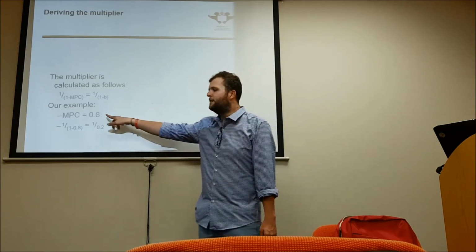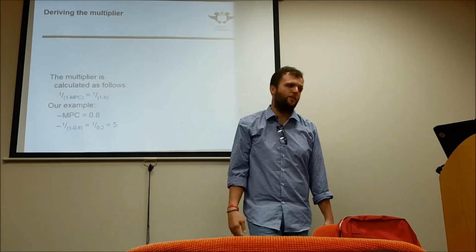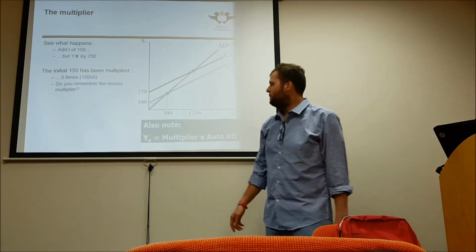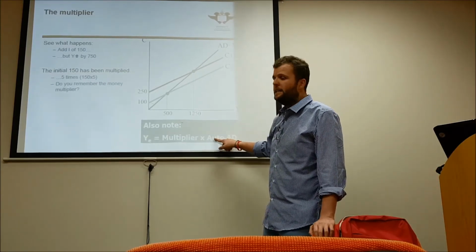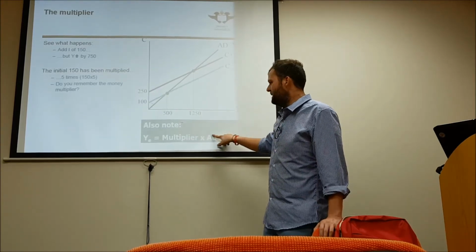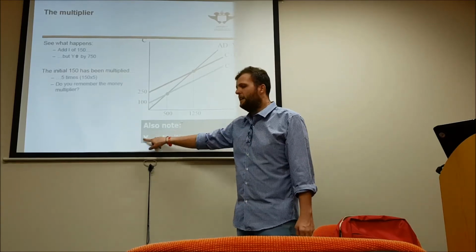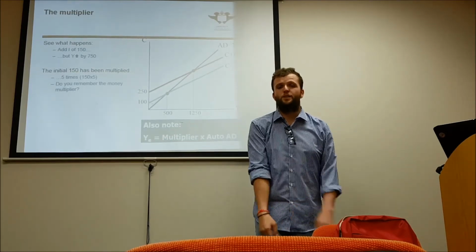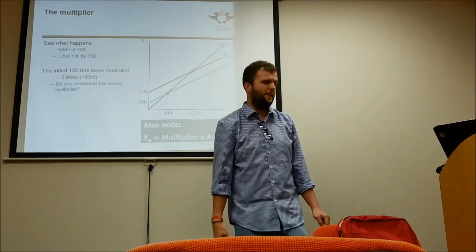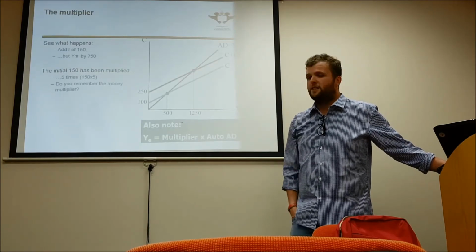So the NPC determines how much this multiplier is, how much my money is being multiplied in the economy. And that's exactly what we tried to calculate at the end of this example. We have calculated our autonomous AD, which is our autonomous spending, the 250, meaning that is the money being spent in the economy. We have calculated our multiplier, and now we can calculate our YE, which is equilibrium income, which is just the amount of income that can be generated if you spend money in the economy. Okay, so that is the very important formula to understand.